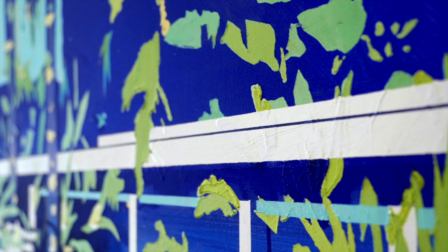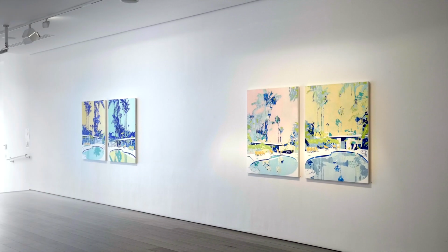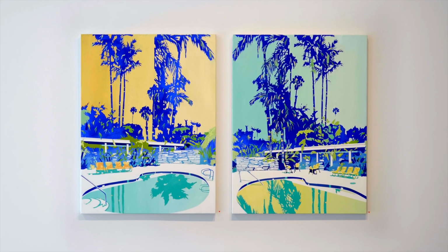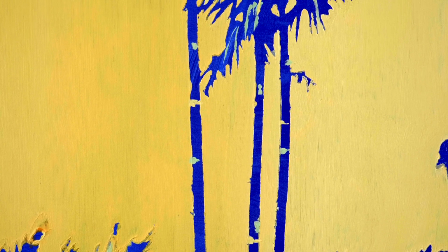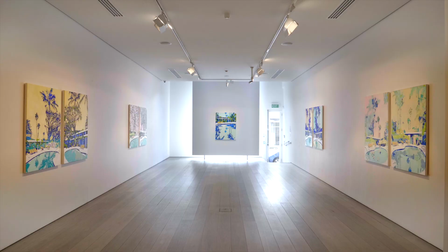So in the exhibition, you see pairs of paintings rather than a single painting hung. The idea was that this viewing point, the Belvedere, but that there's two of them so that you, in a way, are sort of forced to look at the similarities or the discrepancies between each of these pictures. So that was the jumping off point for this work, seeing something that you think is familiar, but then realising on a second glance that it's not.